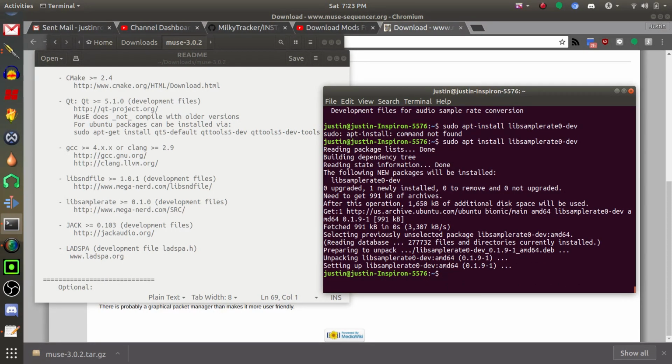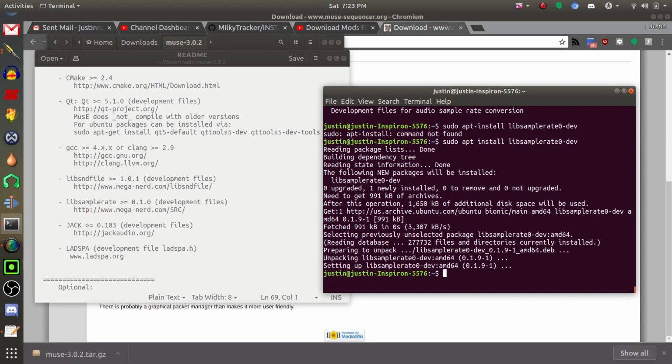The reason why I'm building this one from source anyway, and I might go back and edit it into the video, is that when I download from the Ubuntu repositories, MusE is a very old version, and it's not compatible with Jack 2. The only way to get it to work is to install the old version of Jack, which I'm not going to do because that'll mess up everything else on my system. So I'm going to try this because I wanted to check this out again. It's been a long time since I've tried it, and I always thought it had potential, but the old version that I tried kept crashing, so I figured I'd take a break from it, let the developers work on it for a while, and get back to it.